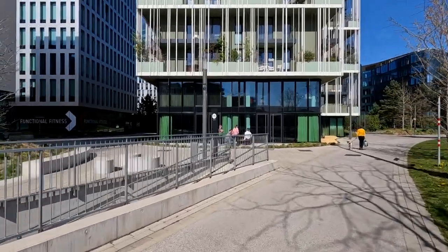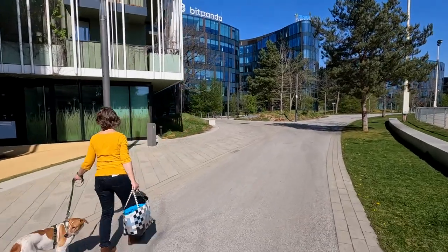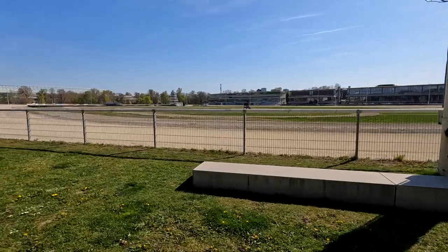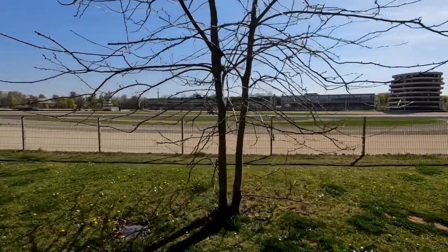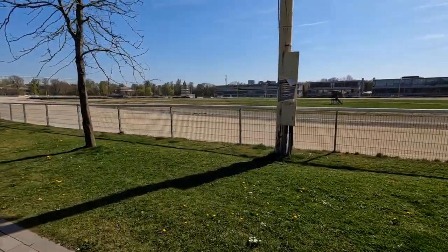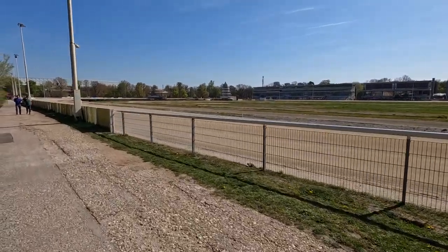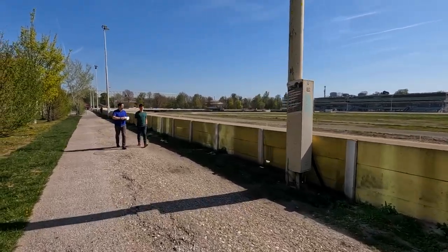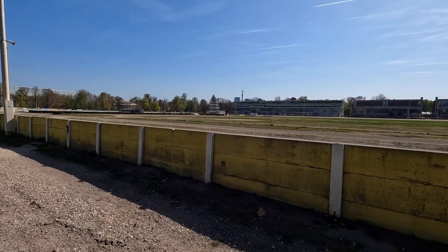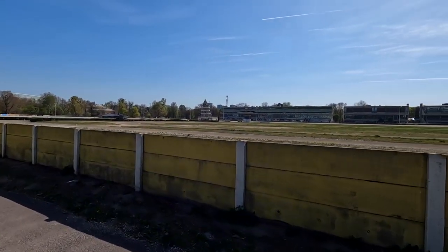Sitting outside, it's already afternoon, so people are going out with their dogs. Well, it's a really nice area also for working, so you can sit outside, you can have a walk. And this used to be a horse race area. I remember when this was still in function. Now we see it has been, I don't know, deconstructed or reconstructed. So far 9 kilometers, average speed 8.8 kilometers per hour. This would probably be the next area where they will build apartments or offices. I still remember there was a golf club in the middle of this area. Oh, this was about 20 years ago.